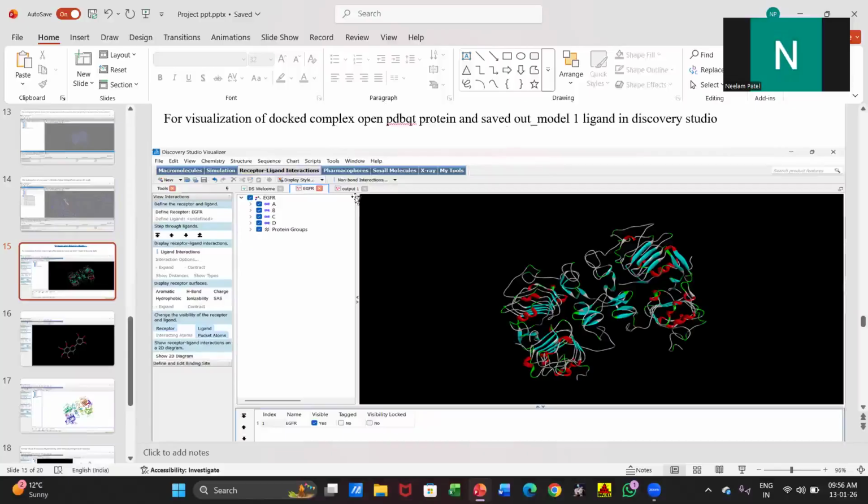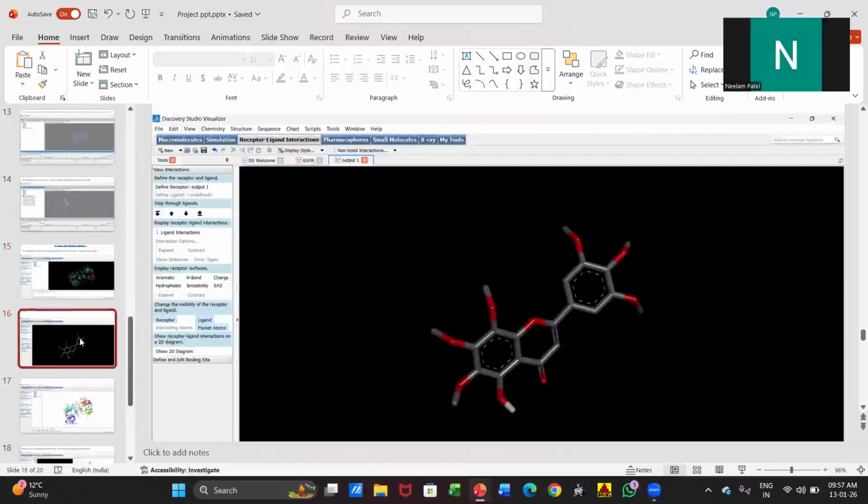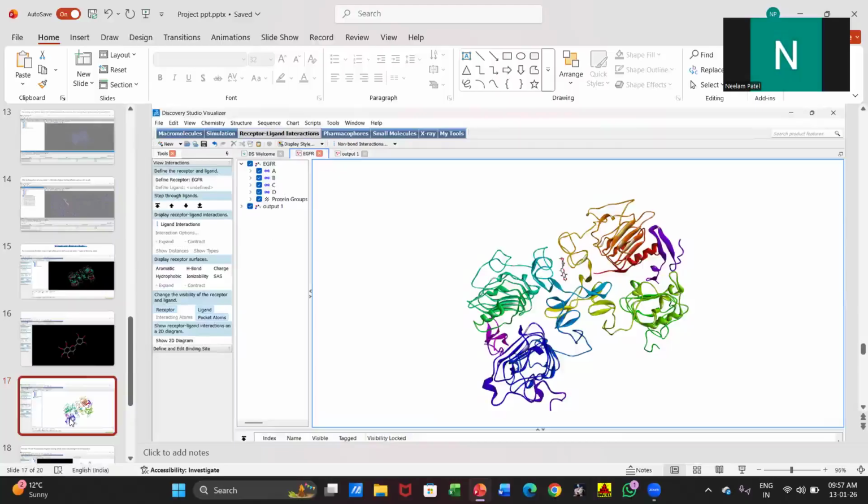Now copy output ligand 1 and paste it in the EGFR display. This is our protein and this is our ligand. Now we paste output 1 in EGFR, and this is the pose where the ligand binds with the EGFR protein.